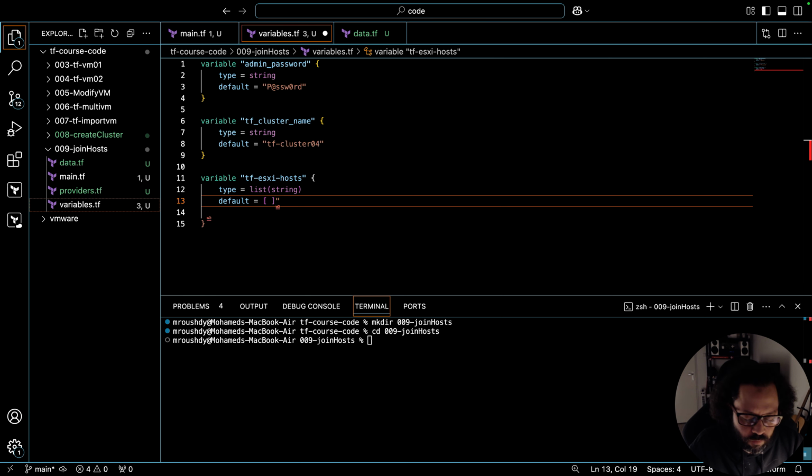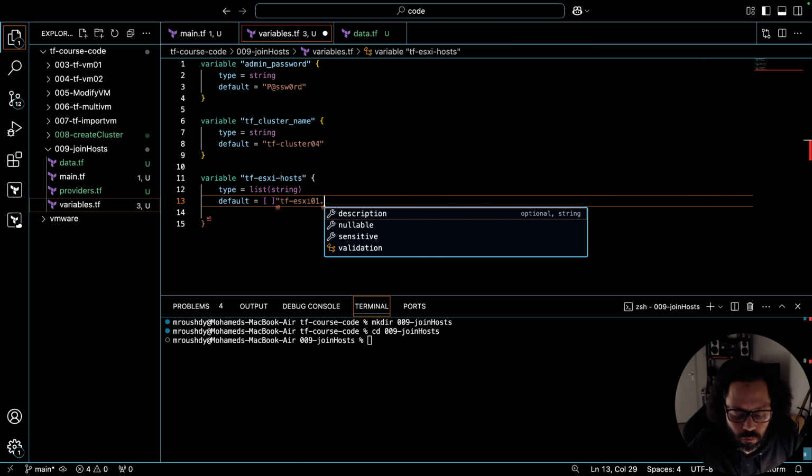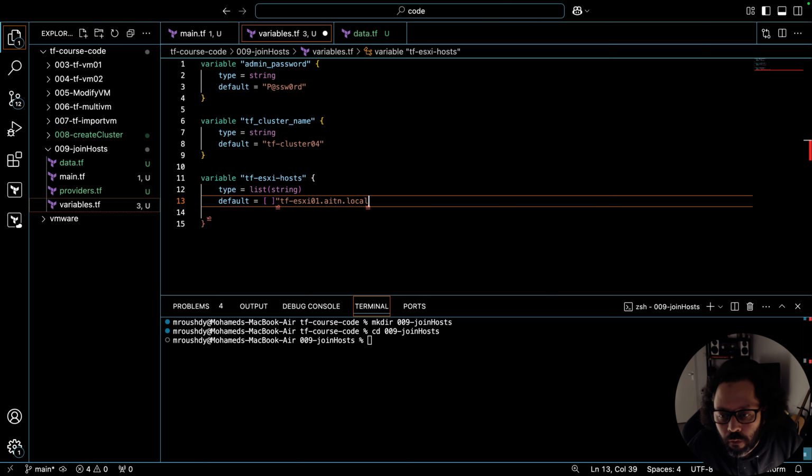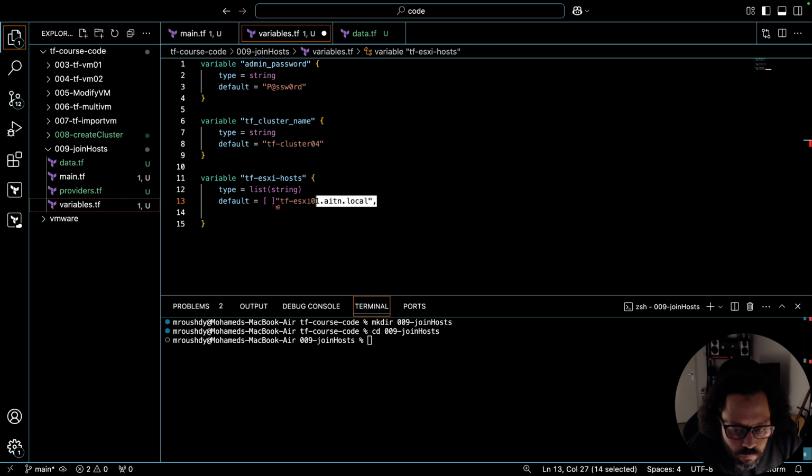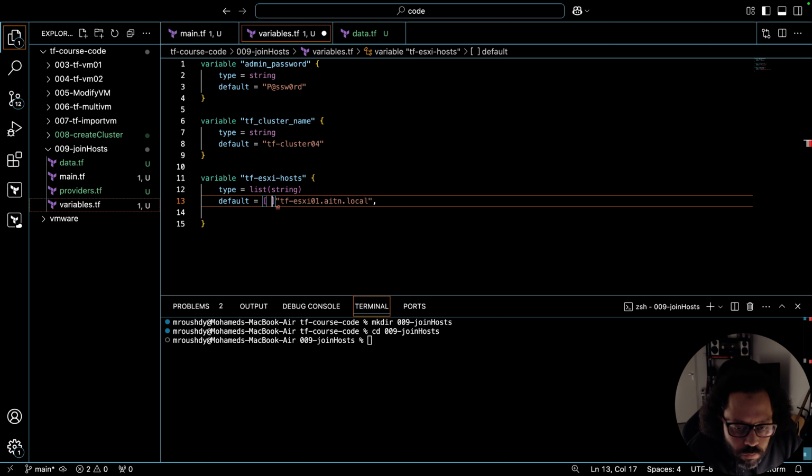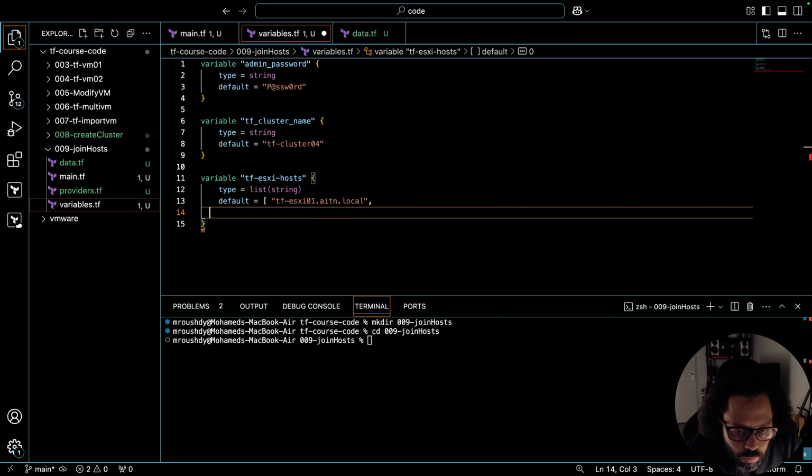The host names I have in my lab are tf-6i01.aitn.local. This is the host name of one of the hosts in my lab environment, and I just need to remove this from here, and I will put it at the end of the code.